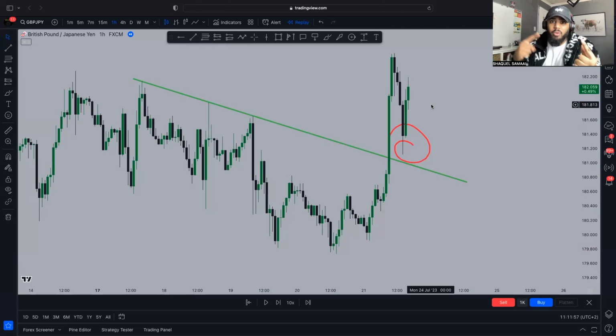Just know whether you're in an uptrend or downtrend. So the best time frames to use a trend line on, for me personally, are the 1 hour, 15 minute, 5 minute, and 1 minute. Now, the ones I mainly use it on are probably the 5 minute and 15 minute. Those are the time frames I mainly use it on.